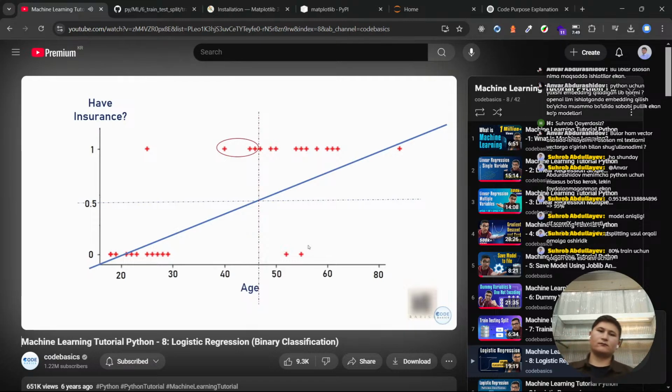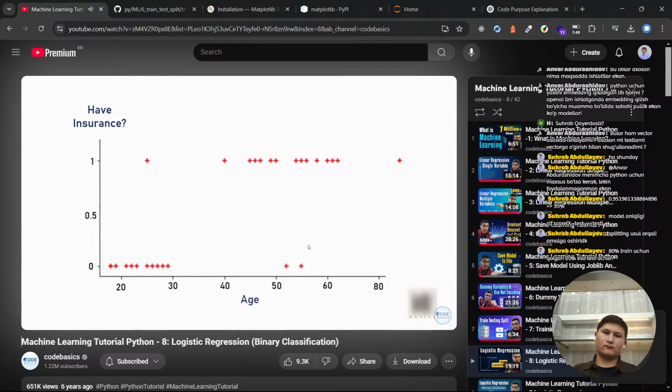Now, here is the most interesting part. Imagine you can draw a line like this. This is much better fit compared to the previous linear equation that we had, okay? And here, when you draw a separation between using 0.5 value, you can clearly say that this model works much better than the previous one.